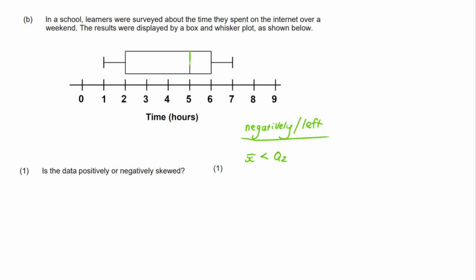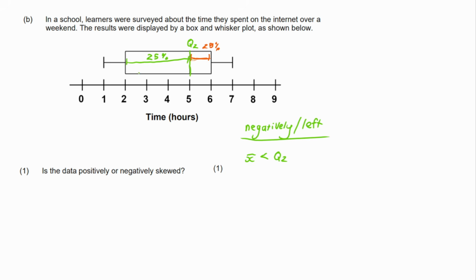So we know from our box and whisker plot theory, this is Q2. And you can see how long this part is over here. You see how long this part is? It's much longer than this part over here. You see the part in the green on the left here, it's a lot bigger than this box on the right. So they represent 25% of the data, all right? So there's 25% here in the orange. So just to be clear, from there to there is 25%. And then from here to here is also 25%.